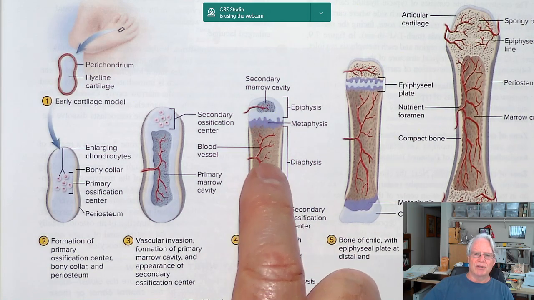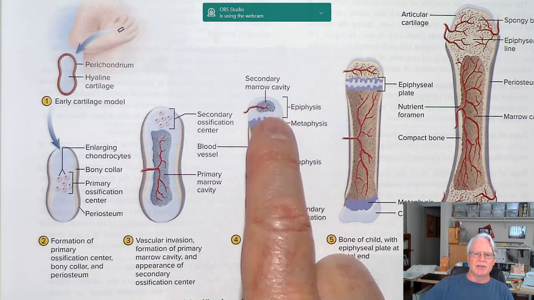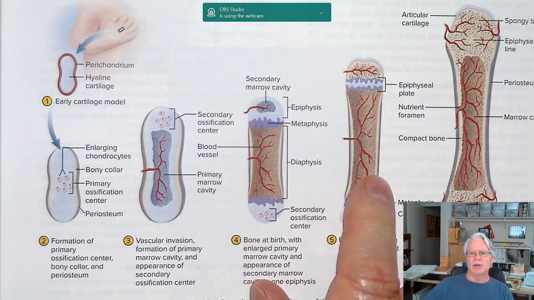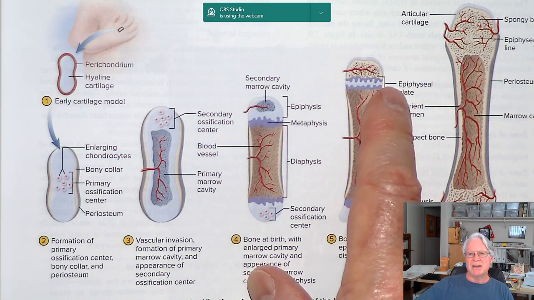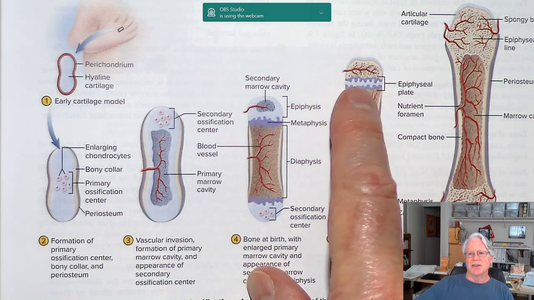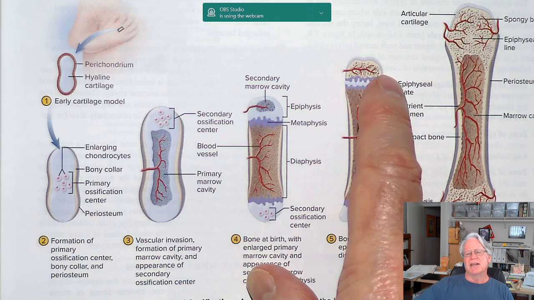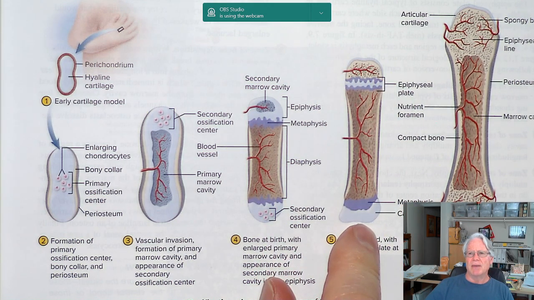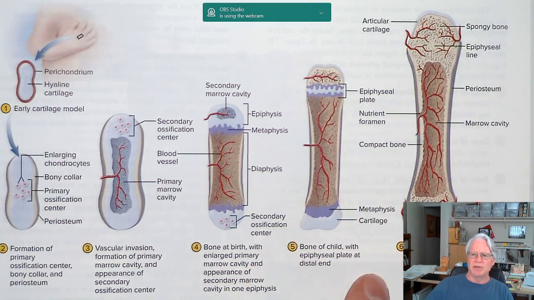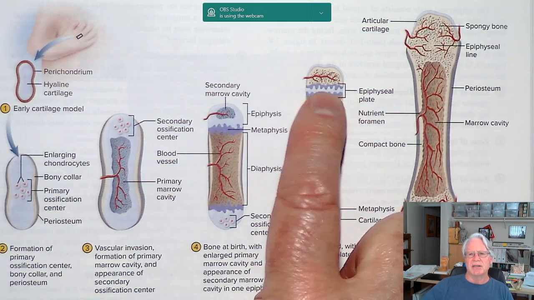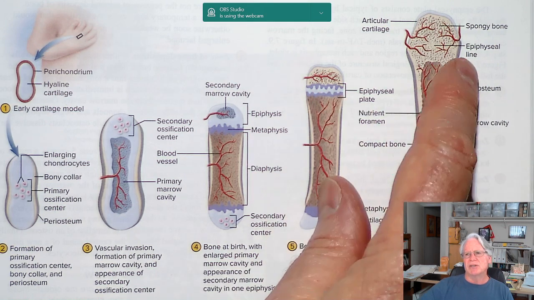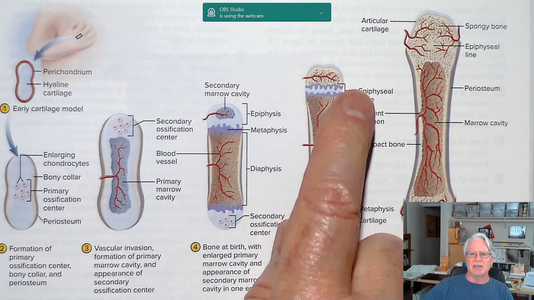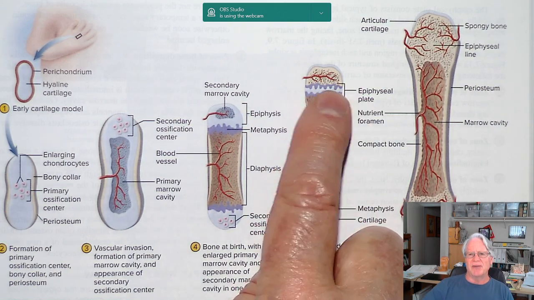While all of that, of course, is going on, we're still moving towards the ends of the bones with my primary ossification center. And eventually we're going to end up with a thin plate of cartilage called the epiphyseal plate, a thin edge of cartilage at the ends of the bones. That will be our articular cartilage. And eventually, once you get to the adult stage, this plate is going to be removed, and what's left is the epiphyseal line. So what we're going to talk about next is what's happening here at the epiphyseal plate.